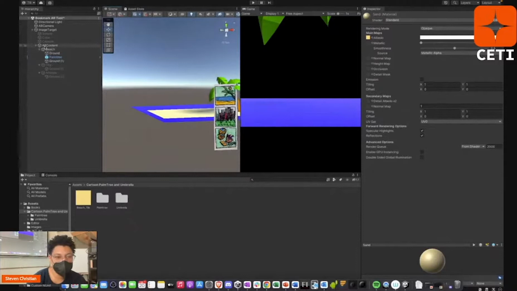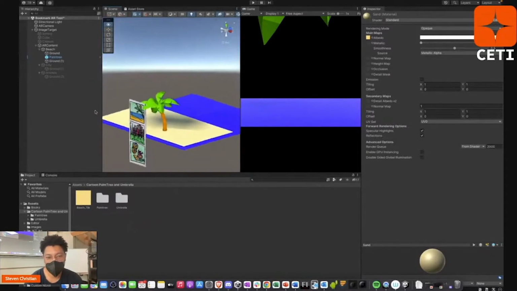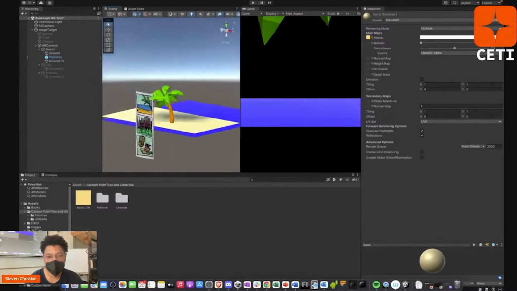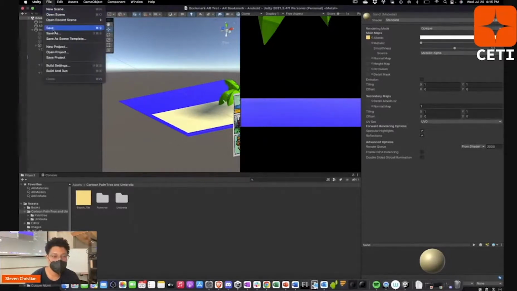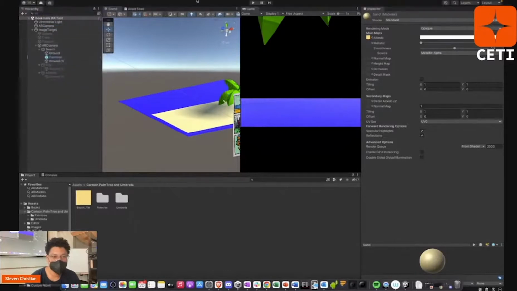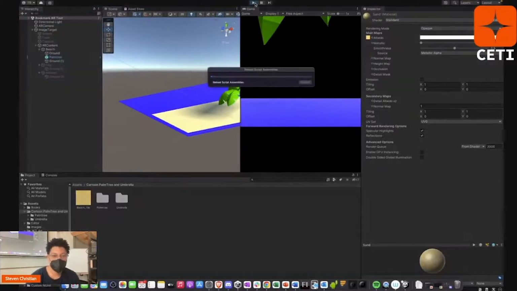And so what I could do is I could test this out and say, when you look at the bookmark, it'll give you this like effect of having sand, a palm tree, and some blue water. It's not occluded or anything, but you essentially have the world being built slowly but surely. And so I'll just click save, and I will click play.